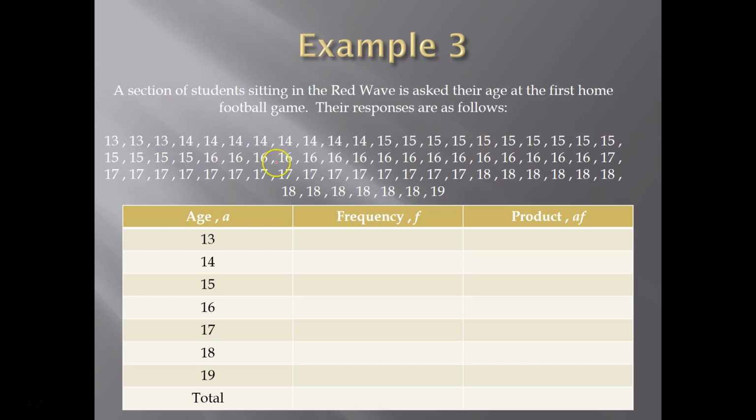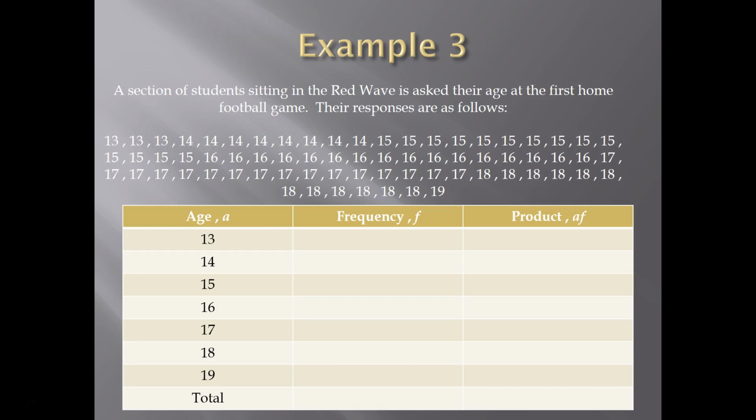You take your data values, in this case our data values range from 13 to 19, and you list them out here in the left column. So you'll see the left column is labeled age, and it goes from 13 to 19. And at the bottom you see total. It doesn't really make any sense for us to total these ages. It doesn't do anything for us. And we are going to total the other columns, and you'll see what I mean in a minute. Alright, so the next column over is labeled frequency, F for short. The frequency is how often something shows up.